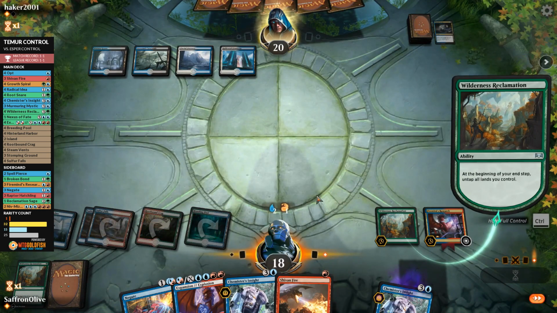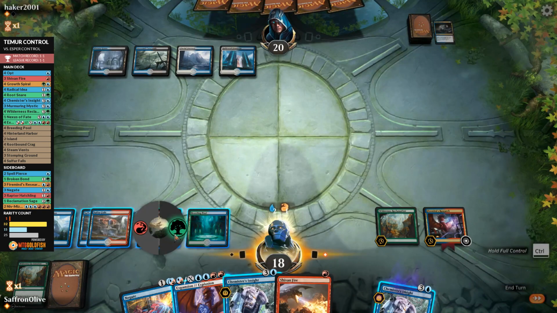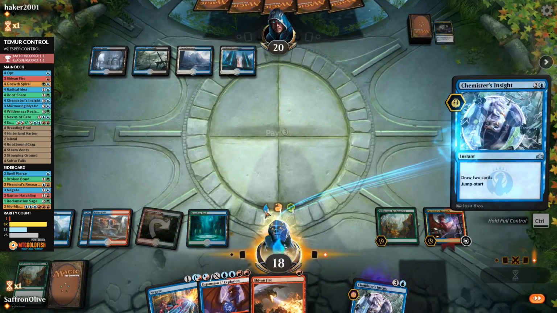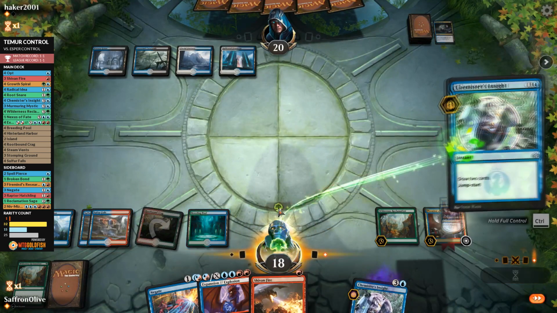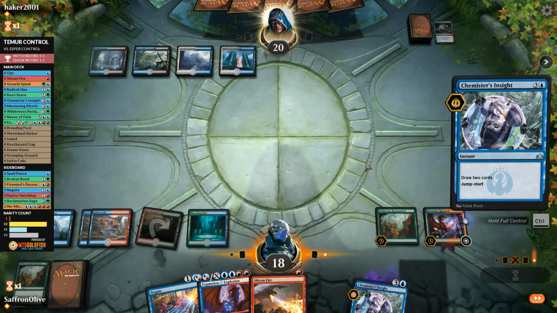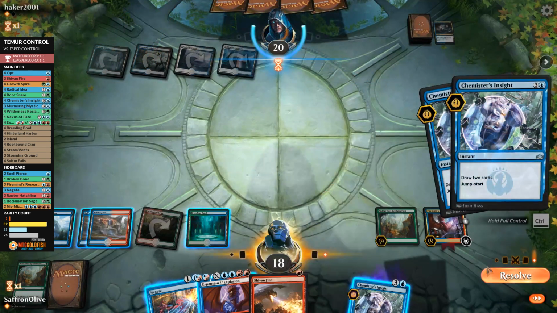Untap. Are we fighting? No. Alright, and then let's just Chemister's Insight. Draw a couple cards. Get a counter. And we might actually be in pretty good shape here. The power of Wilderness Reclamation on the battlefield in these control mirrors is really, really insanely high.